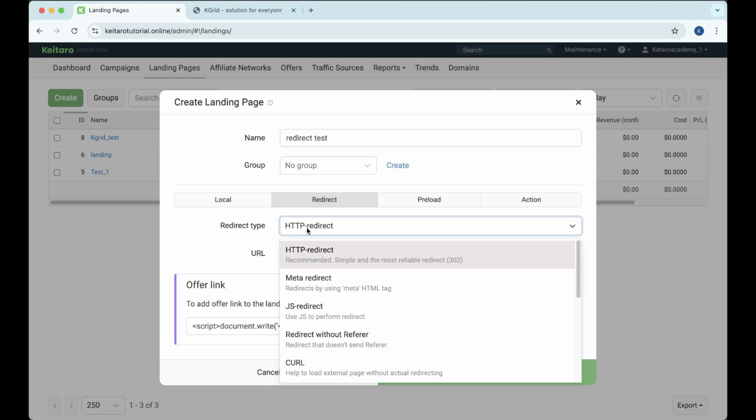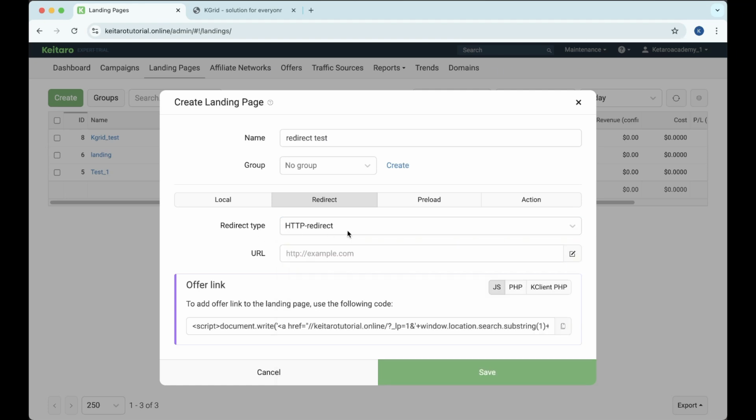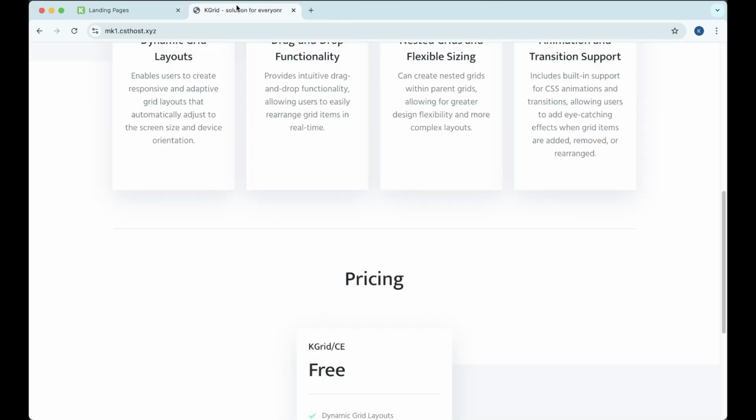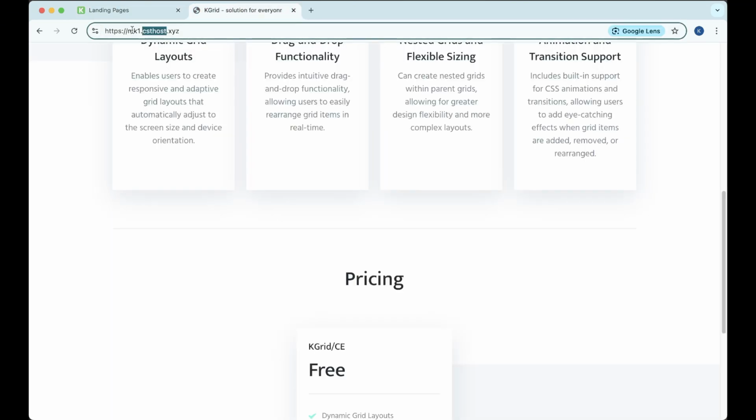For certain specific cases, other types of redirects like remote redirect can be used, but you will know it in advance. The redirect sends the user to the remote site, allowing the code on the site to execute. So we're using HTTP redirect, and now we have to enter the URL of our website. So let's go to our domain and copy the website.